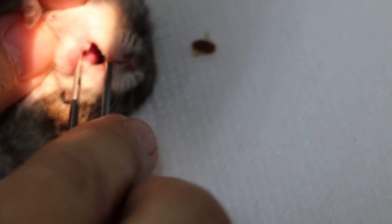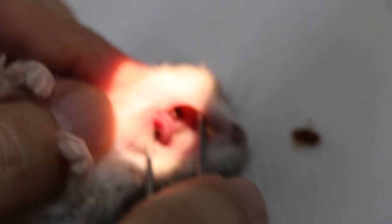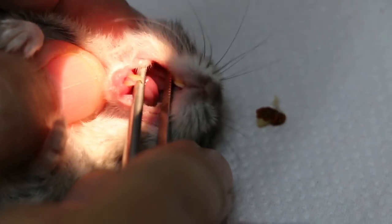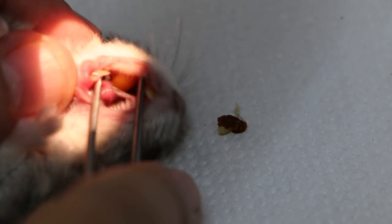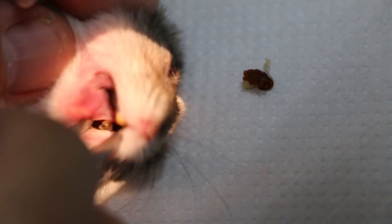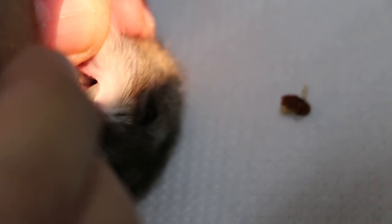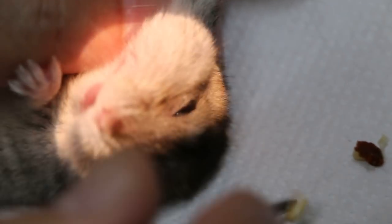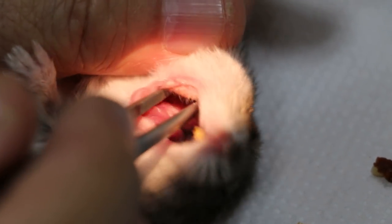Did the pouch go down? It's always full — I don't know how to notice, it's always like this. One lower tooth is fractured. Why? Too hard food perhaps. It will be hard for him to eat — the teeth should be even. Maybe food has been there too long — seeds got stuck inside. After this I will take it out. There's a strong smell. Normally it's something stuck inside, then it decomposes.